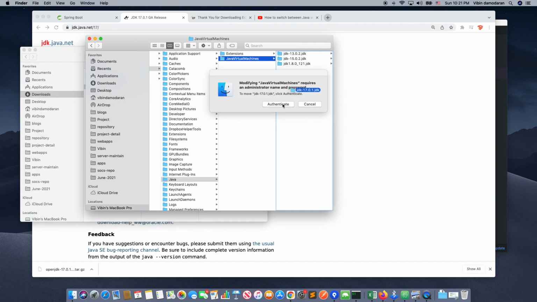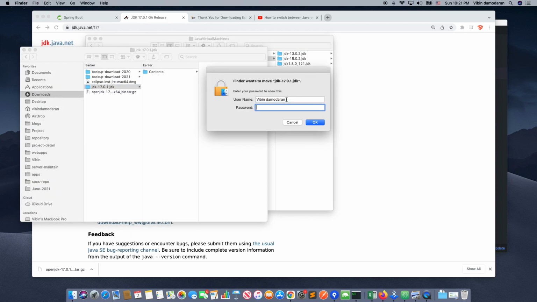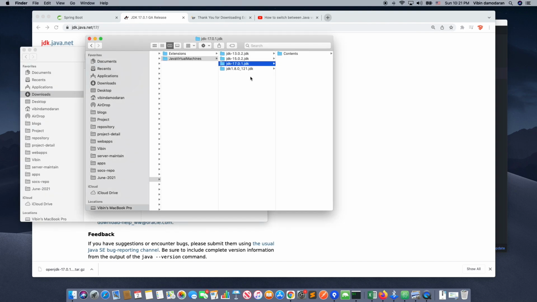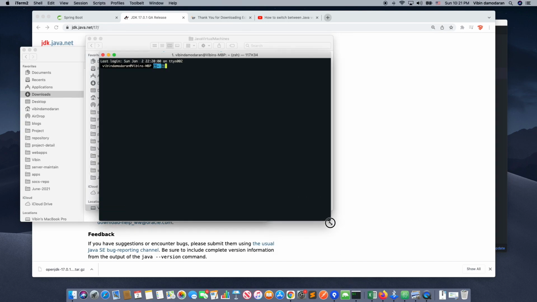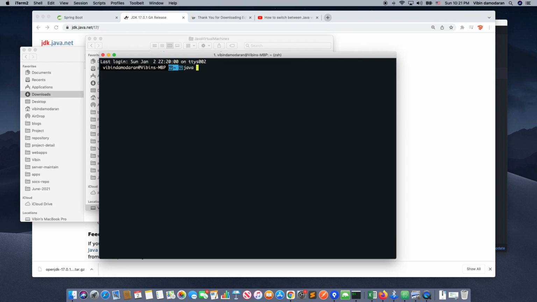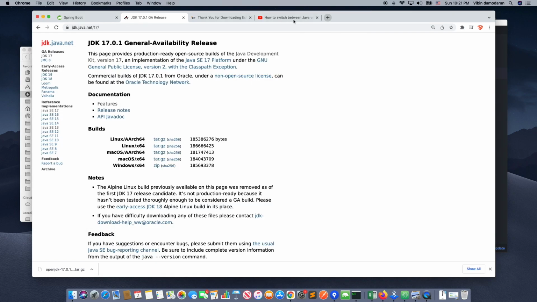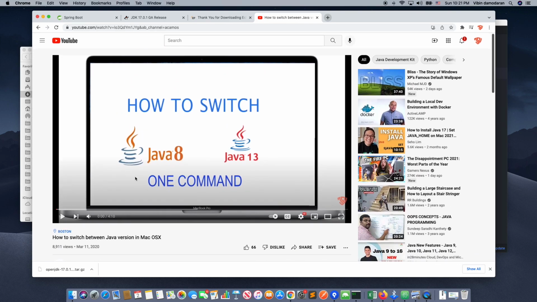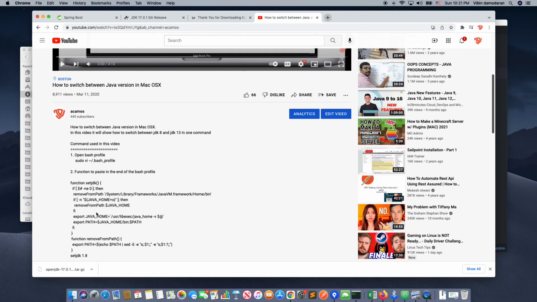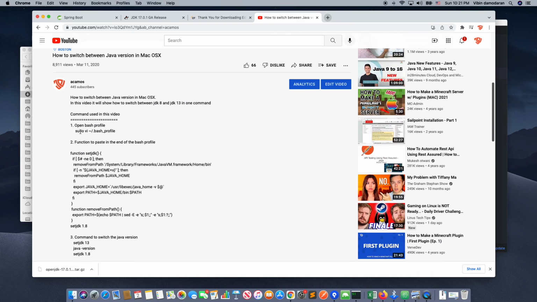This is nothing but your machine password or the sudo password. Once you configure that, I'm just going to quit the terminal for a second and reopen it one more time, right? Increase the font a little bit. So the Java version is 1.8, right? I have a method in my bash file, and I have a separate complete video on how to switch from Java 8 to other versions. There is a small script in the description, you can see it. Follow these lines. This is a 4-minute video. You should be able to configure exactly what I have.